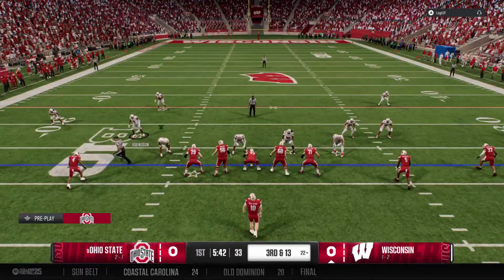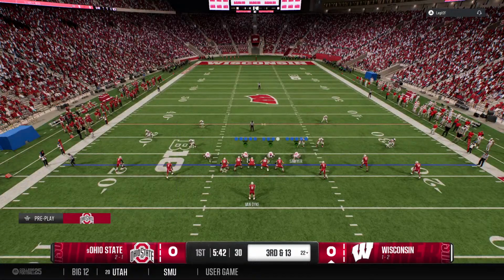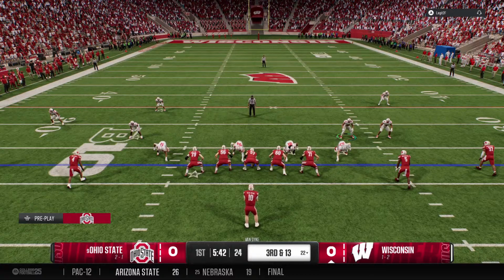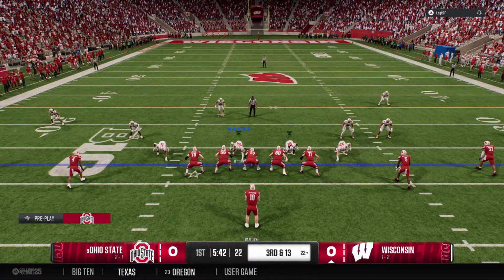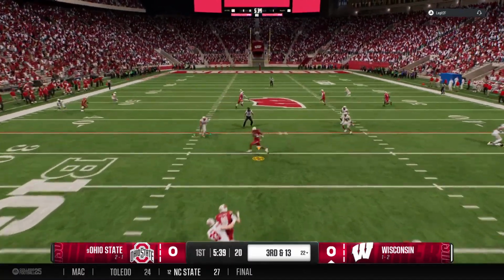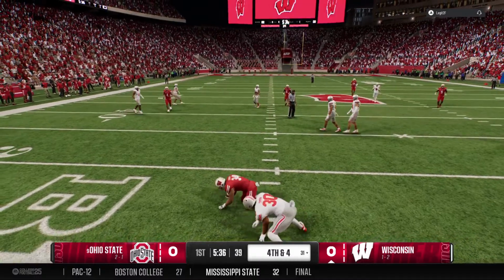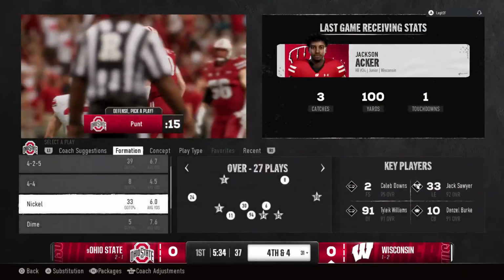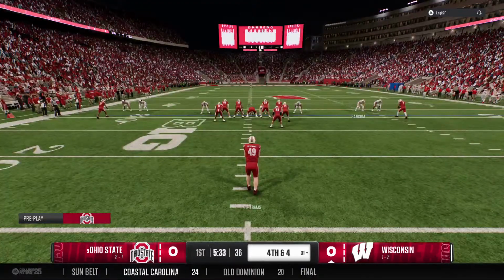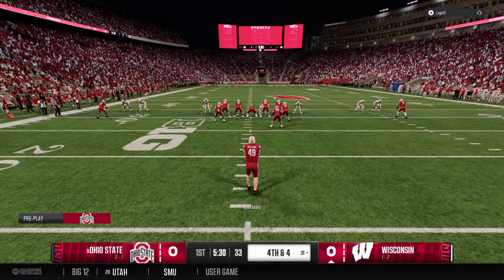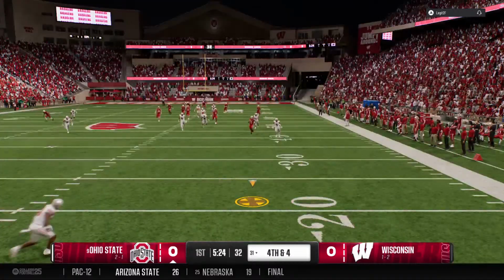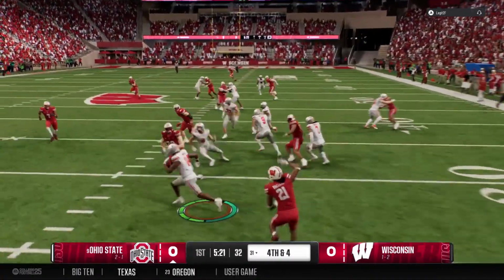A 3rd and long coming up here. The receivers often will run their route based on a side adjustment. On 3rd and long, doesn't need to take the check down. Got it in the middle, it's Acker. And he's not going to make it. The defense denying him the first down. They allowed the completion, but this defense was swarming to keep them away from that first down line. Yeah, and you allow completions in those 3rd down situations underneath the sticks, and you come up and rally, and everybody flies to the football. That's great execution by this defense.